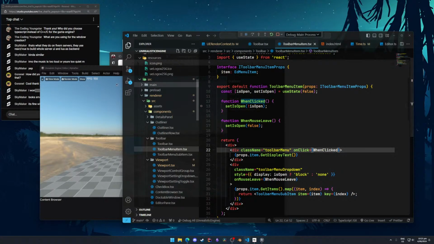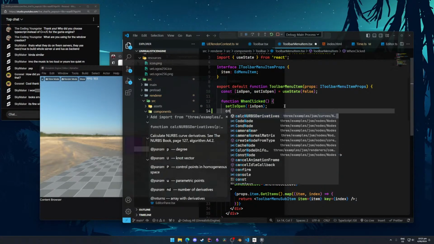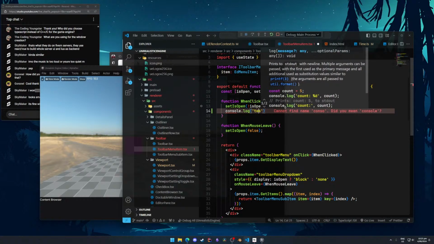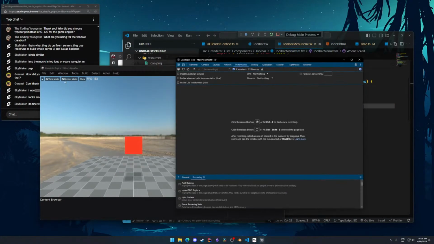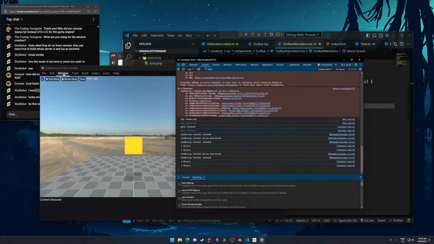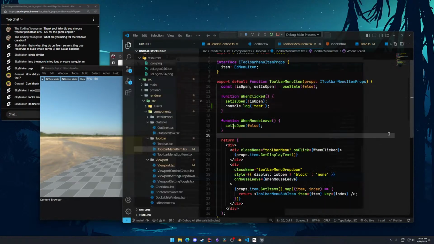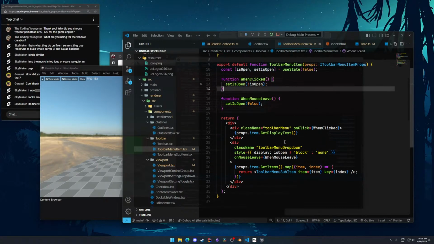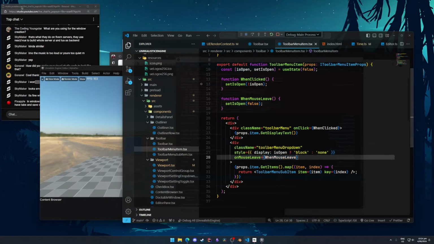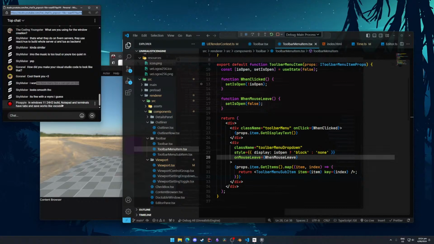The when click function maybe isn't running. No, it is. Okay.